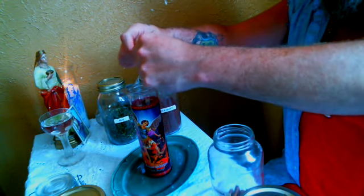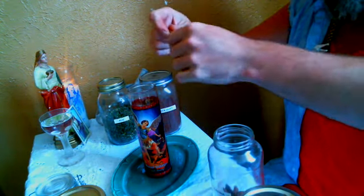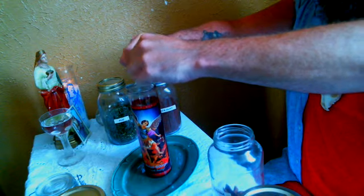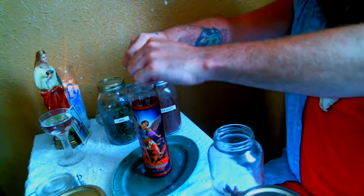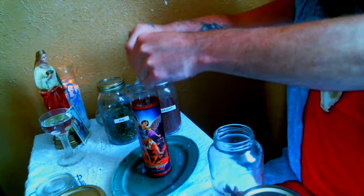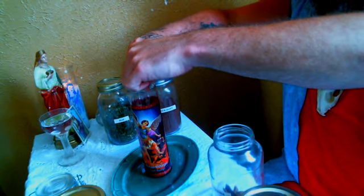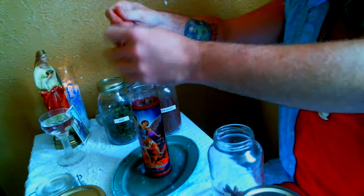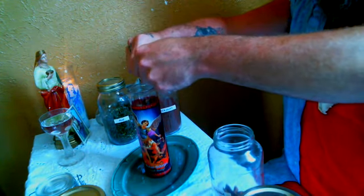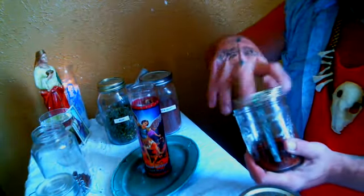Any of these items can be substituted with an essential oil. The only things that I definitely wouldn't substitute in here would be rue, frankincense, dragon's blood, and sandalwood. Oh, and of course, red brick dust. Sandalwood.